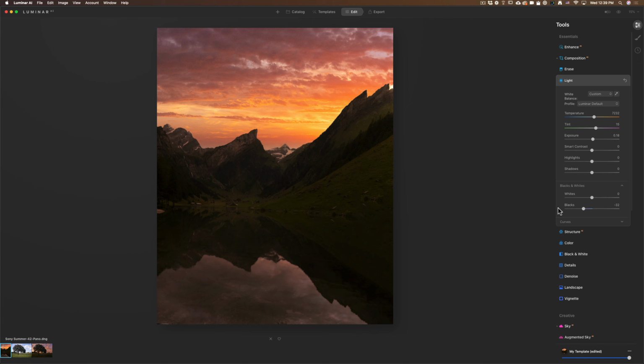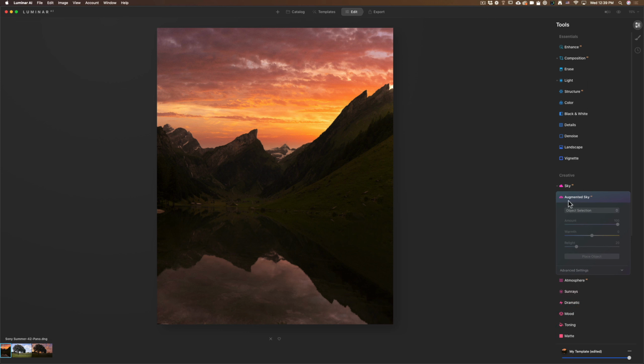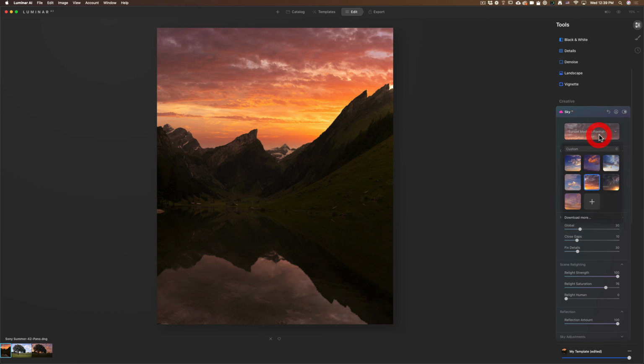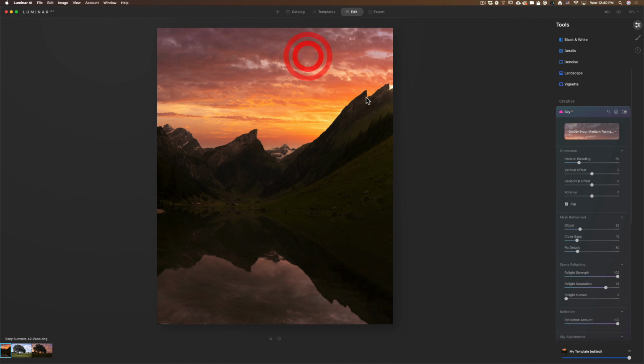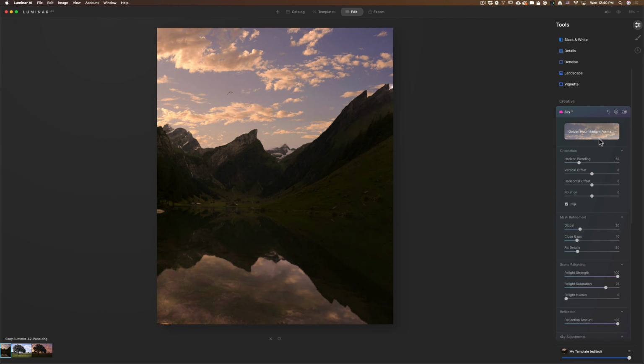And again, the good thing actually is that if I go to sky here, and you choose custom, all the skies from the Florida collection you just bought, you can just add them one by one. And I don't think you can add them all. Let's see. No, I tried. You can only add them one by one, but they will be there in the software for you, which is kind of cool. So I really like that.